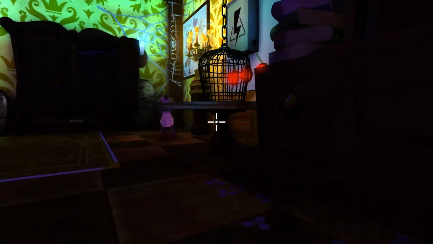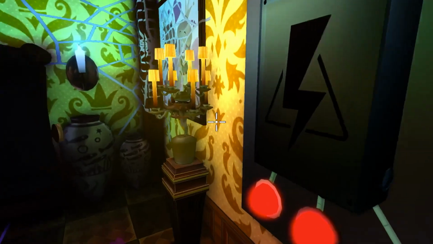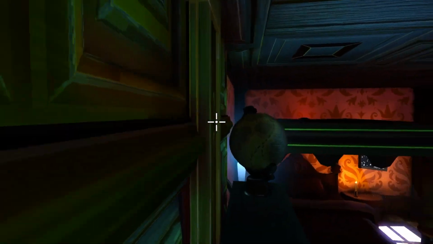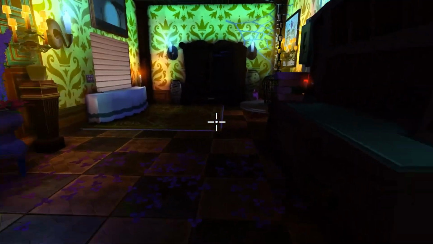It's up here, isn't it? Oh god, I can't see. I hate it when that happens. Okay, why am I having trouble climbing all of a sudden? There we are. I want to get on top of the bed here. Okay, I'm just gonna do this. Oh, come on, really?